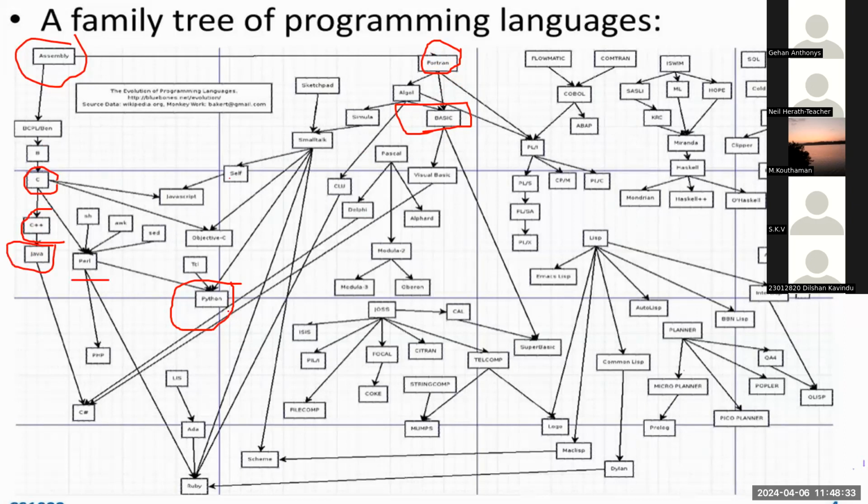So actually, Python is also an old language from around the 1970s, 80s. But at that time, it was not very popular. But nowadays, Python and other relevant things are very famous during this decade. Okay, so just go through these things. I am including them only to give you an idea about it.